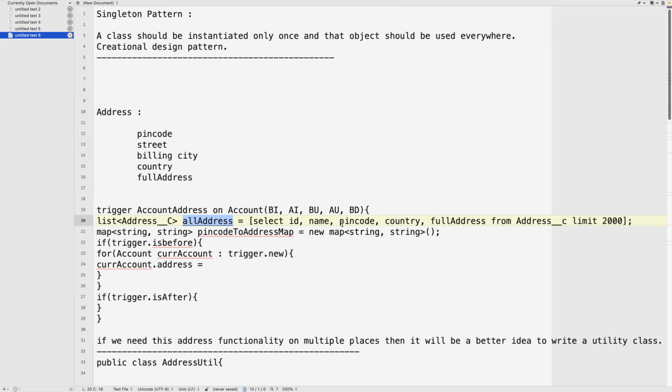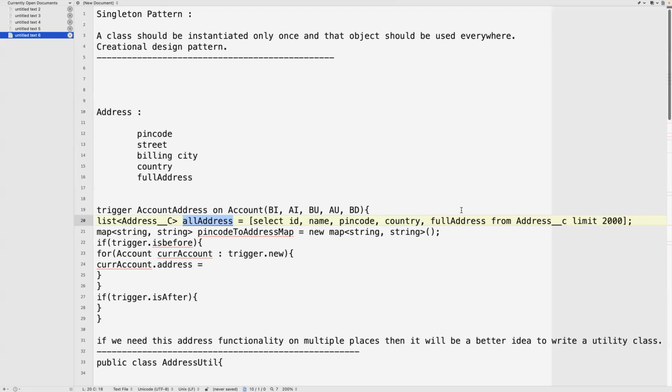And that will have a lot of lines of code as well, because every time you need it, you first create a list, then you create a map, then you create a loop, then you iterate through the loop and put the values in the map. That will be a resource-intensive task as well. Currently we put a limit, but there could be a scenario where we have so many addresses, right? So it will be the worst approach. We cannot obviously use it.